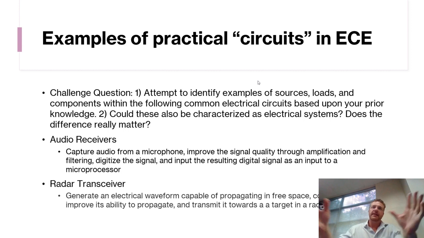And then that signal, as it's propagating in space, will reflect off of all of the objects that are around it. And hopefully, if we capture that reflected signal using an antenna, we'll have the capability to say interesting things about the environment around us. Maybe how far away an object is, what type of object it is, and so on.